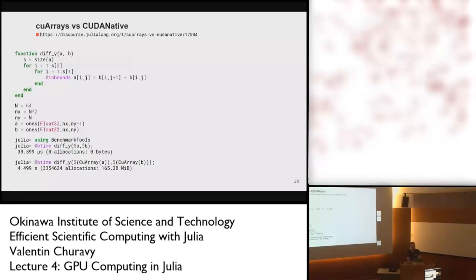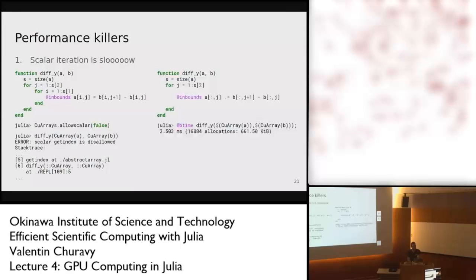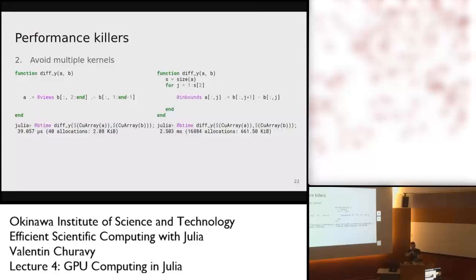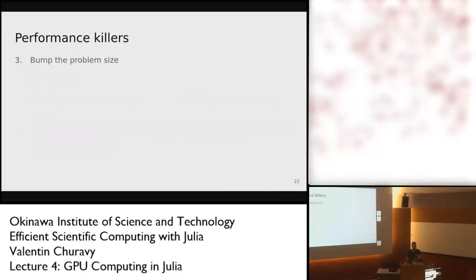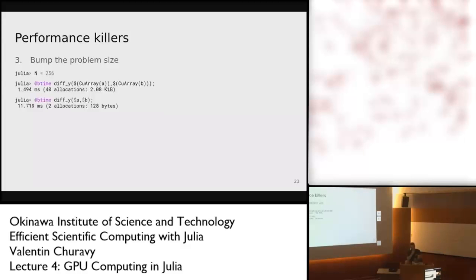But what is the data size here? It's 64 squared times, yeah. I think if you would go a little bit bigger, the GPU would actually win out. Right. We can bump the problem size, we can go bigger. And then the GPU is winning out by 10x because we are actually using it. Right? The GPU is big. If you're only using a small problem of it, you're only using a small amount of the parallelism. So by increasing the problem size, you actually get into interesting territories.